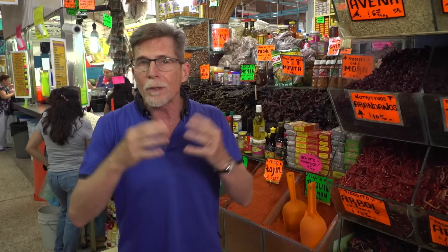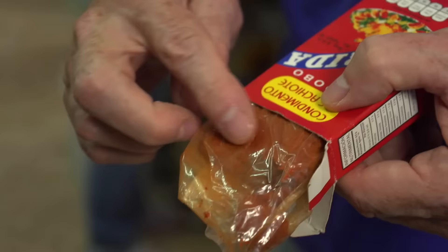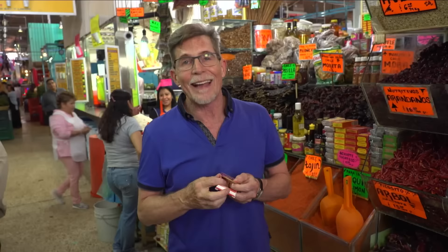When you're making tacos al pastor in Mexico City, everyone will tell you to season it with achiote. That is the classic seasoning of the Yucatan Peninsula — of Cochinita Pibil — because it gives it a beautiful color and a redolent flavor. You buy it already ground into a paste with herbs, spices, and garlic, in a small box like this. You can see that beautiful orangish paste — and when you smell it, it just smells like the whole world of flavor. That's why it makes tacos al pastor taste so good.